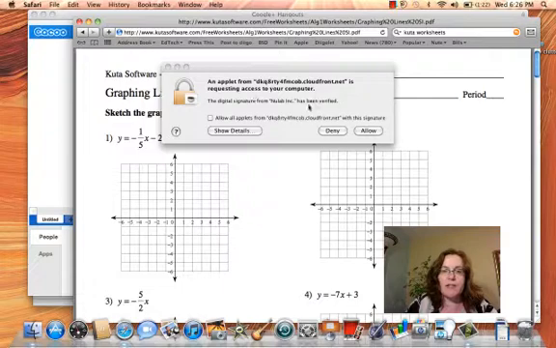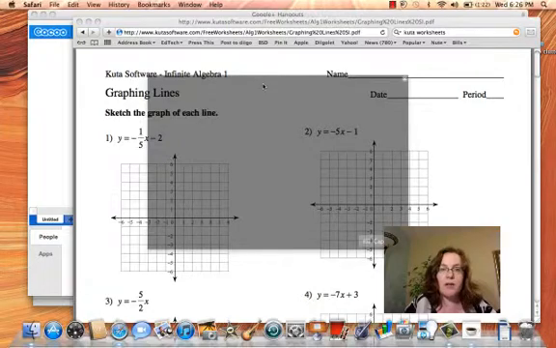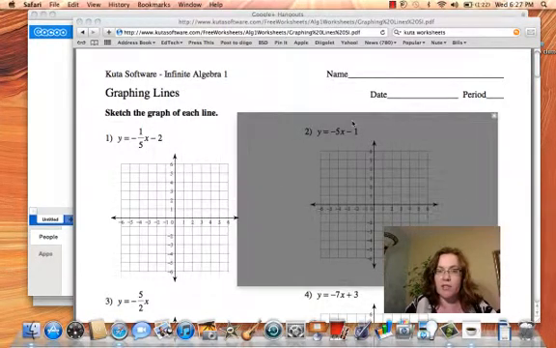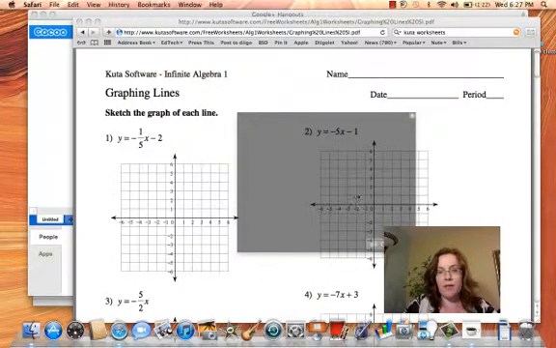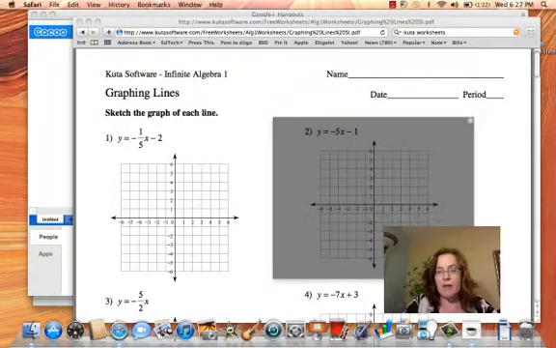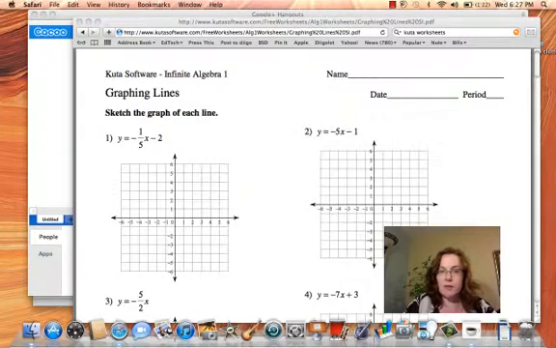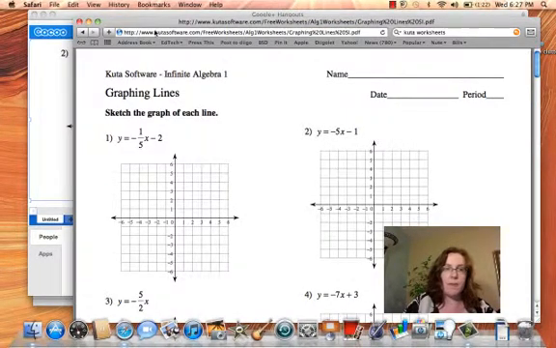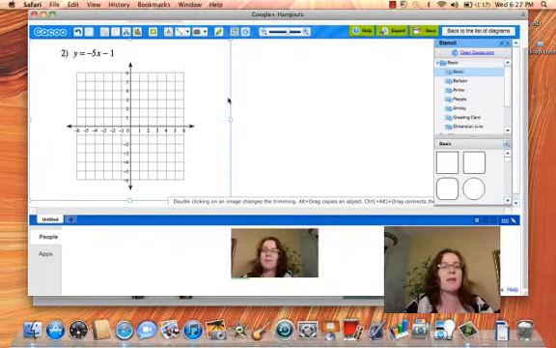And so you can see that the screenshot is requesting access to my computer. I'm going to go ahead and allow it. And then this is the window of the screenshot. I can zoom or crop how big I want things to look. It looks just about right. Let me make this a little bit bigger over here. I'm going to capture that graph because this is the lesson I want to go over with my students today. And then you could continue to add more as you build your whiteboard for the interaction with your students. So I have my lesson ready, and I'm ready to invite my students to join the Hangout with me.